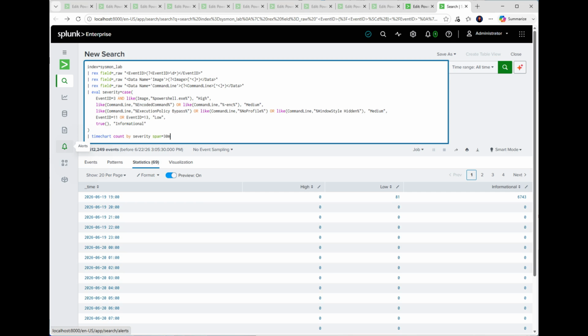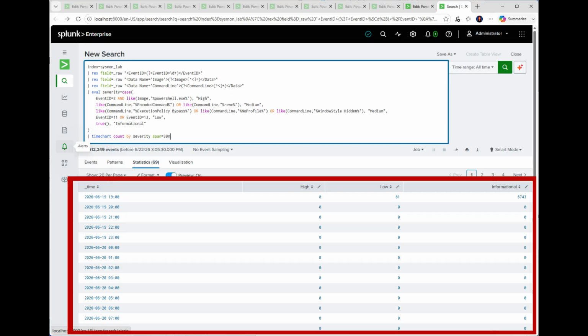This panel shows severity over time using simple lab-based logic. In this dashboard, outbound PowerShell network activity is treated as high severity, suspicious PowerShell flags are treated as medium severity, file and registry activity are treated as low severity, and everything else is informational.